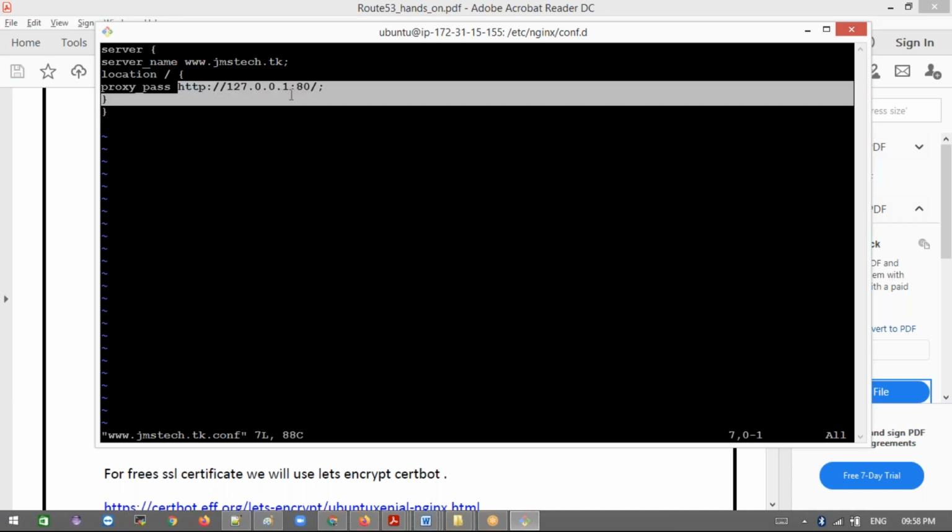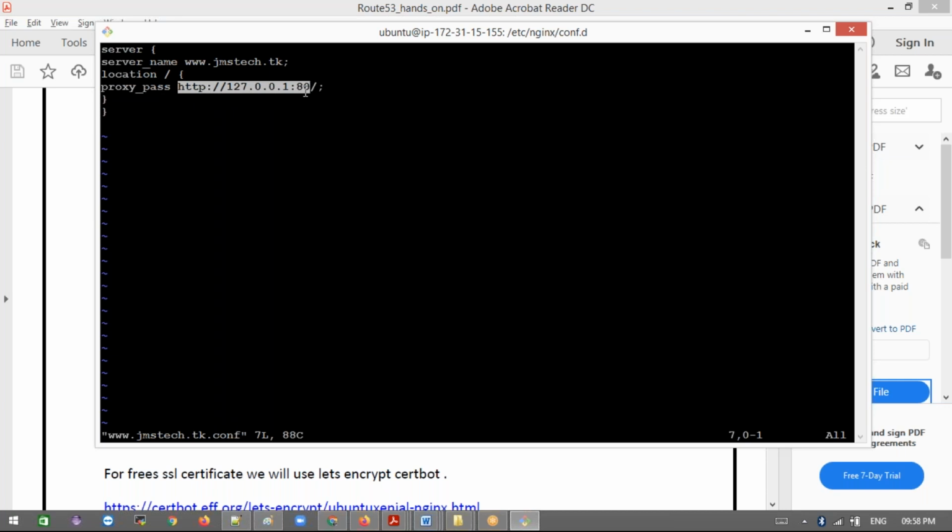This location is for where my local one which we are running here. Above that, there is a location slash. What does location mean? It is for running the root location. If you're accessing the root path, which URL it needs to go to, like what application is running for Nginx one.